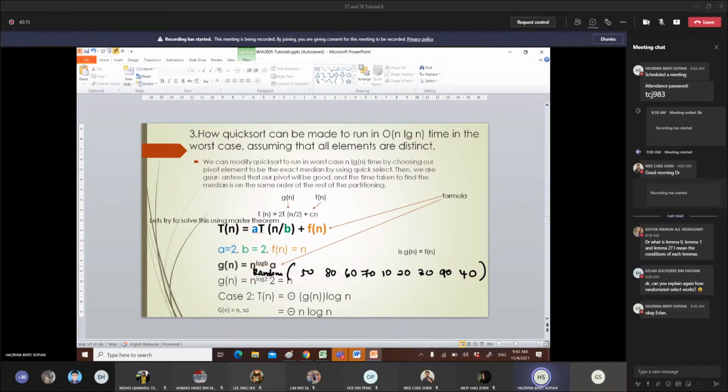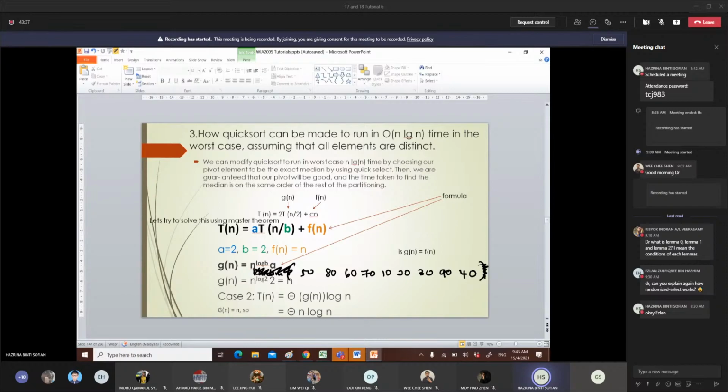Like the one in our lecture, I always choose the leftmost. Let's say we do not want to use random. We want to calculate the median, so somehow you need to develop one algorithm to calculate the median for this.